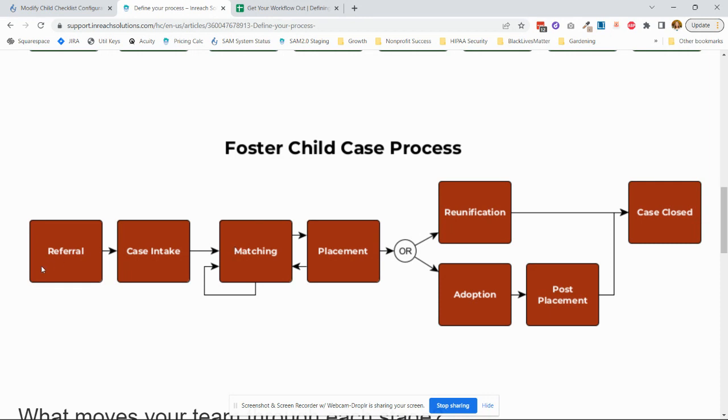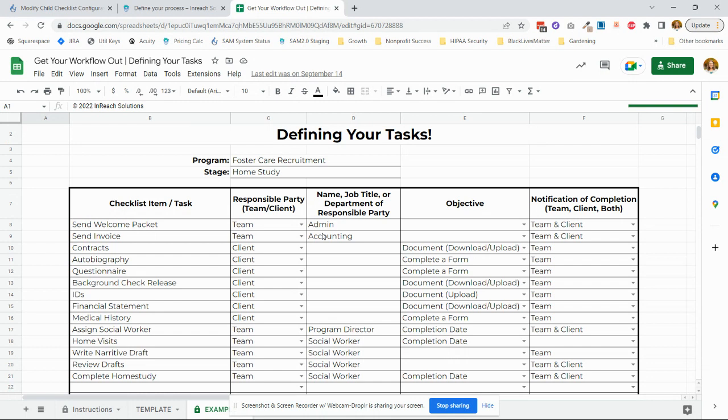So this could be a real quick and dirty, simple way to organize the process. Within each of these stages, there's likely to be several activities happening. So we're going to look at the placement process specifically in our example. But within this is an example for a family for their home study process. We don't just do the home study, right? Like we send a welcome packet, we have an invoice, we collect a fee, we have a series of contractual documents and then documents that support our understanding and getting to know the family.